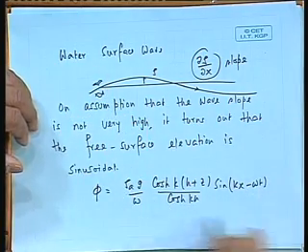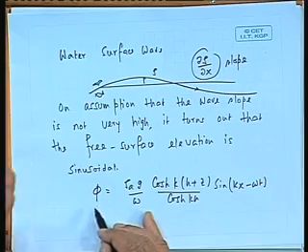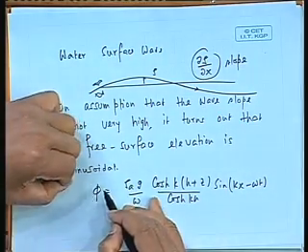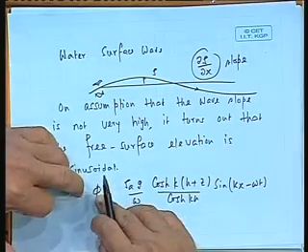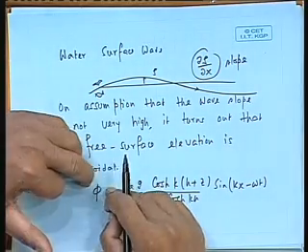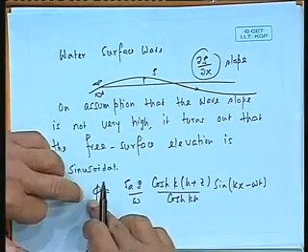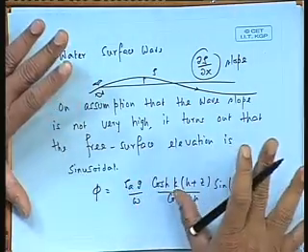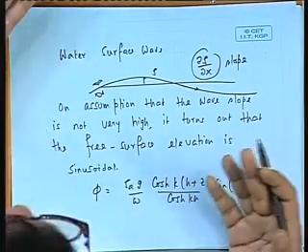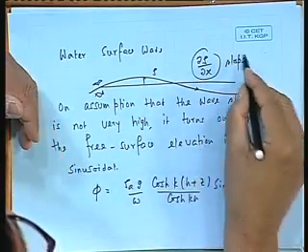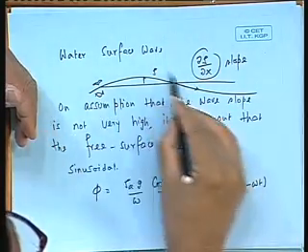Why is this function important? Because if you take the gradient of the function, you get velocity. There are theories which say if you take the time gradient of the function, you get pressure. Actually, this function tells us everything of the fluid property, including free surface elevation. It just tells you that theory says that if the slope is small, then the surface elevation is sine.